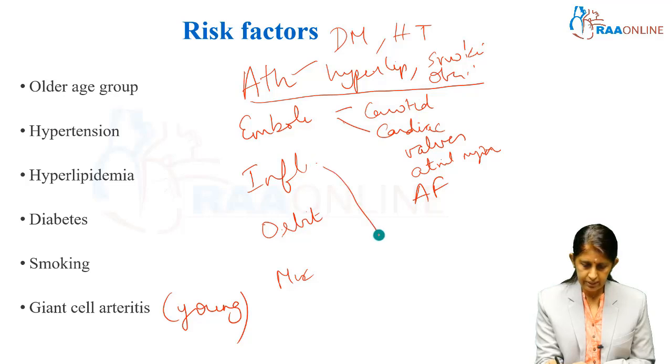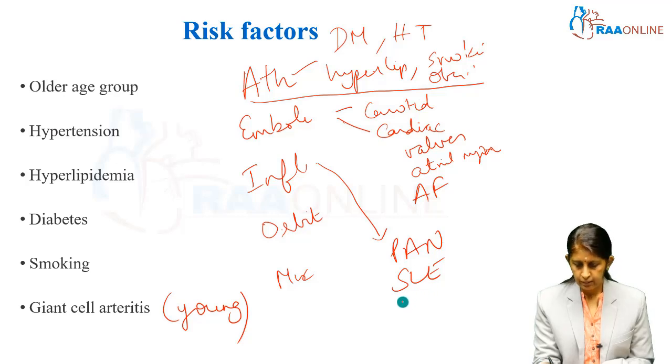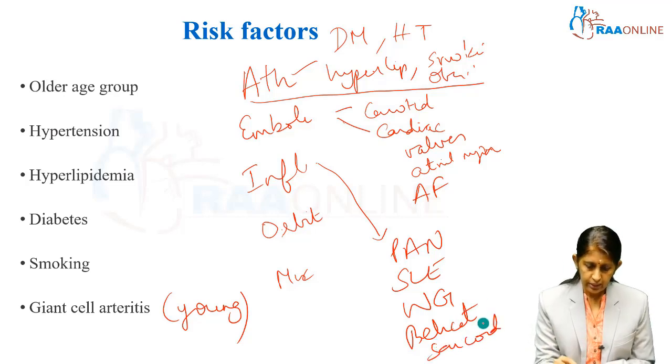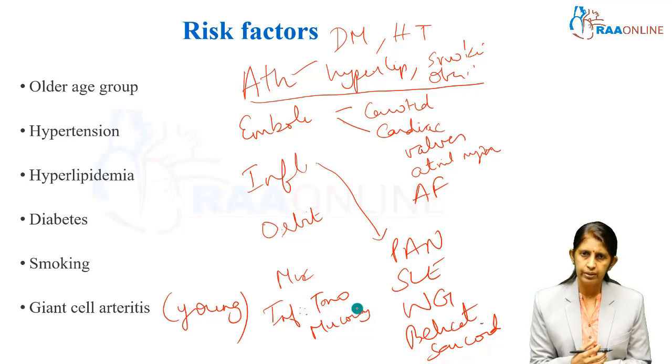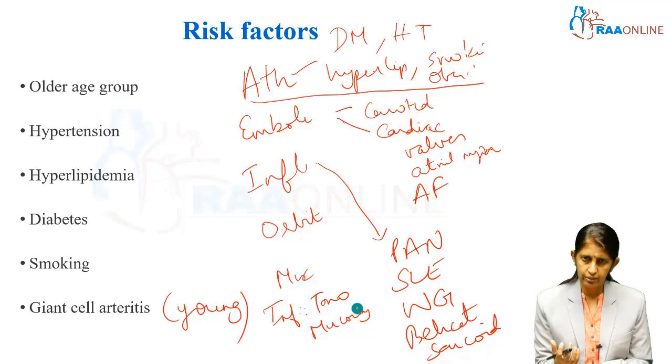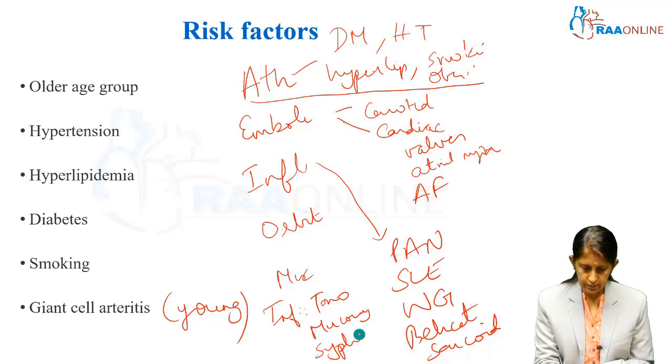Inflammatory causes can be, again, it can be due to polyarteritis nodosa, systemic lupus erythematosus, sickle cell retinopathy, or it can be secondary to Wegener's granulomatosis, Behçet's disease, or sarcoidosis. All these are common causes of inflammatory etiology. Infectious etiology, we have to think of toxoplasmosis, mucormycosis. Mucormycosis is very significantly associated with arterial occlusions because it is an invasive fungus. It can cause occlusion. And another important cause of infection is syphilis, can also cause arterial occlusion.